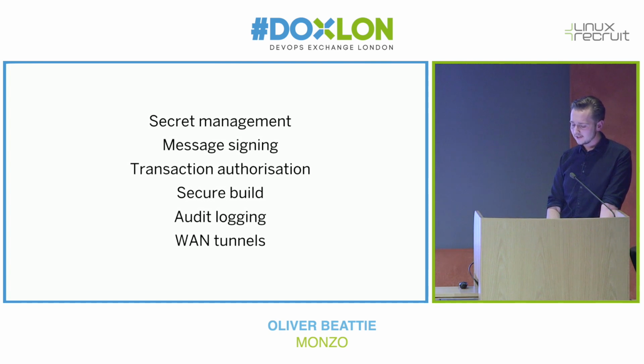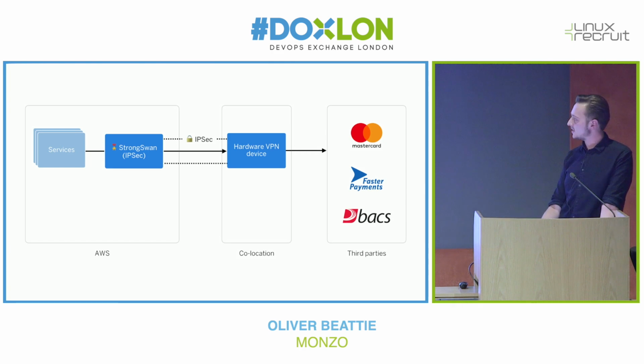Between our data centers and AWS, we have IPsec tunnels. One of the modes of operation for IPsec is that you can use certificates. Another great way to use this is to use those certificates from the identity system to authenticate that connection and encrypt that connection. Obviously, certificates can also be used for encryption as well as authentication. This is one example of that, but I think that's something we'll be looking at a lot more in the future as well. So that was a very high-level overview.